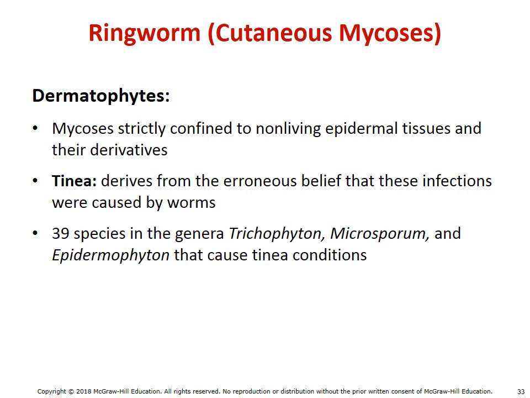So let's move on now to a cutaneous mycosis known as ringworm. One of the first things I need to point out to you is ringworm is not a worm. It's actually a fungal infection. It's caused by something called a dermatophyte. A dermatophyte is going to live on the exterior features of the skin, which again are non-living. Tinea is again the genus most commonly associated with causing these infections. There are multiple types of Tinea species and thus multiple causes for ringworm.